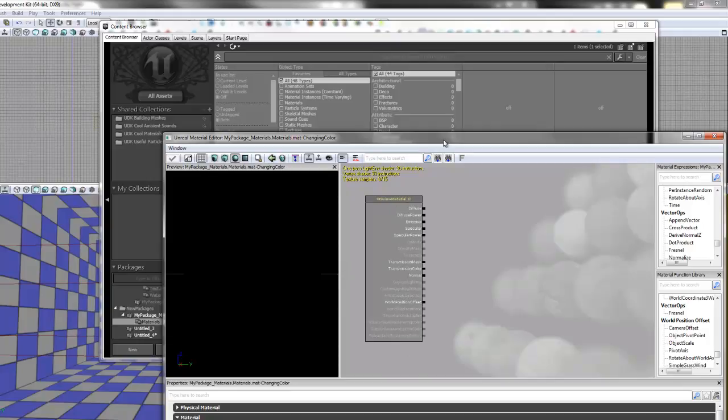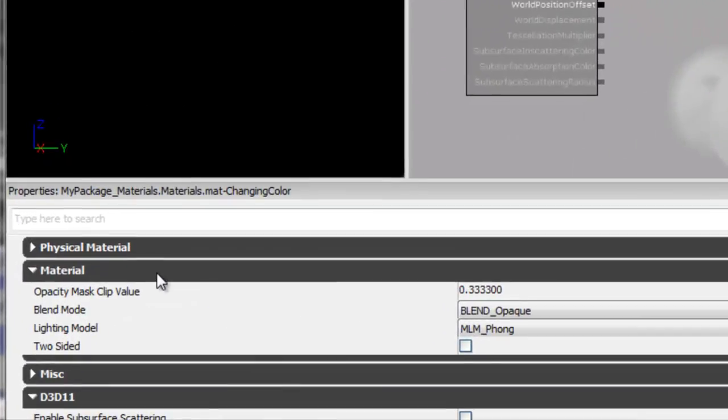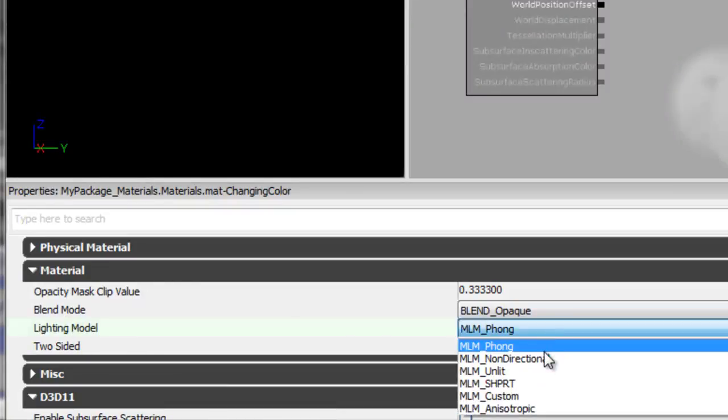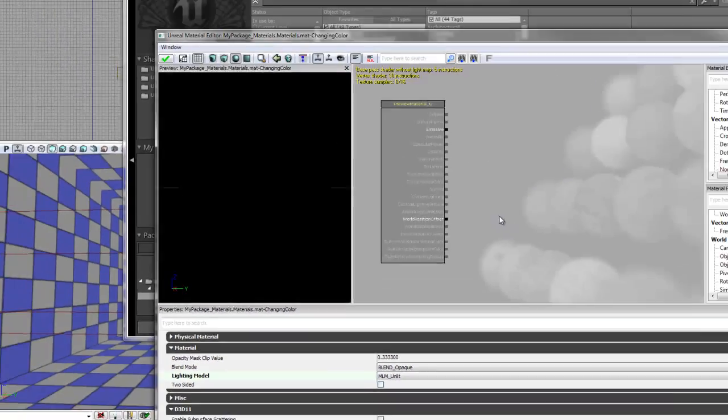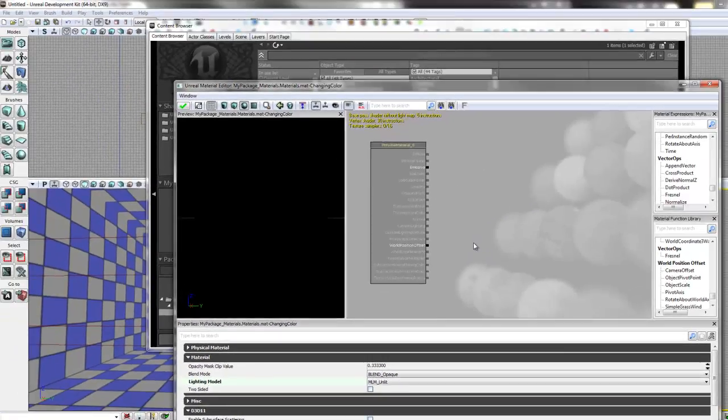Now if you click on your material and from the material properties, if you change the lighting from MLM or material lighting mode to unlit, your material will basically be an unlit material, meaning that it doesn't require any light to show, and it would only have an emissive color.